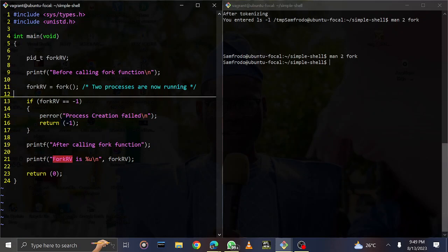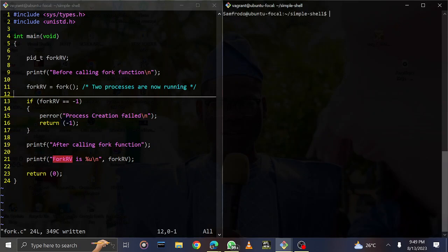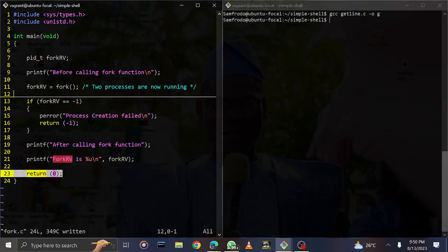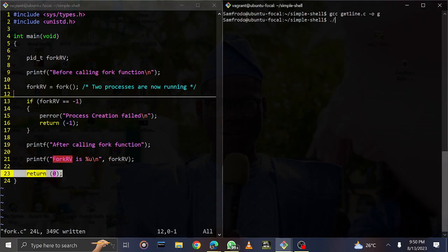Okay. All right. If I may ask, we talked about the parent process being executed. Does the child become an orphan after the parent process is terminated? Yes. The child will become an orphan process because the parent executed and hit the return statement before the child. So it becomes an orphan process. You are right. So let us run that and see the output.